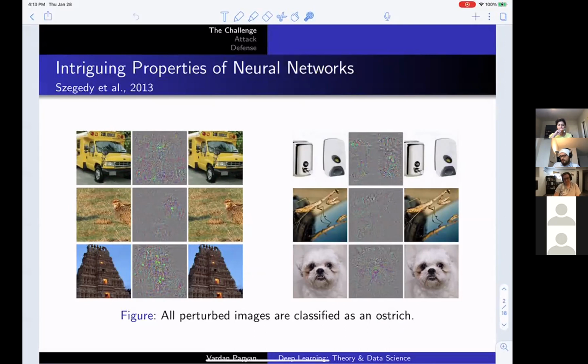And so all of these images on the left that you can see, for example, here we have some type of a bird looking thing. Here we have, I don't know what this thing is. This is an angry dog, etc. So all of these images, you can create a small perturbation and add this perturbation to the image, and then you would get an adversarial example that would be misclassified as an ostrich.